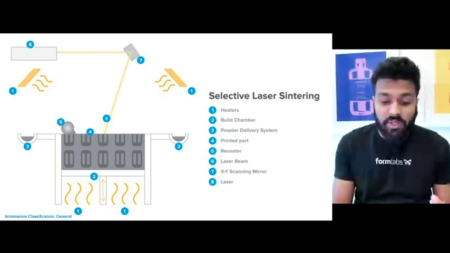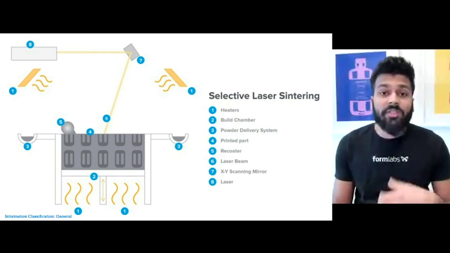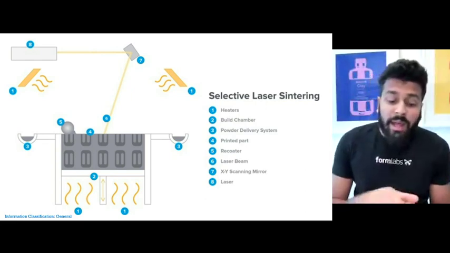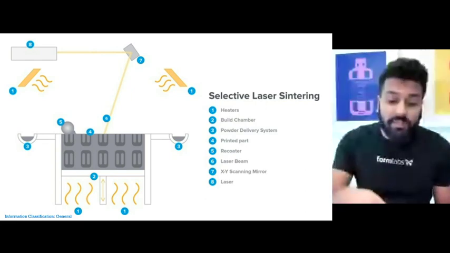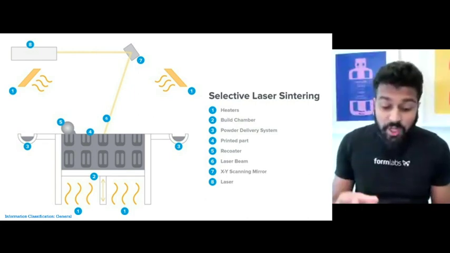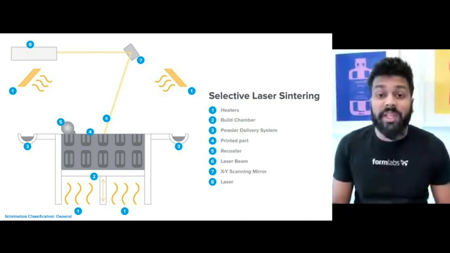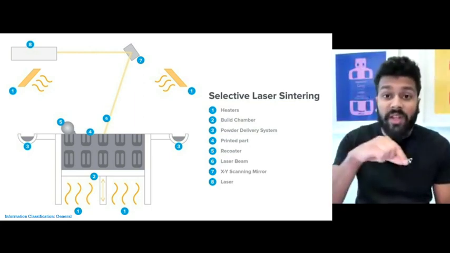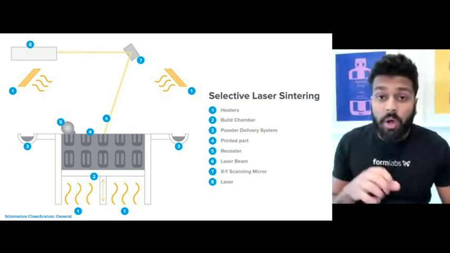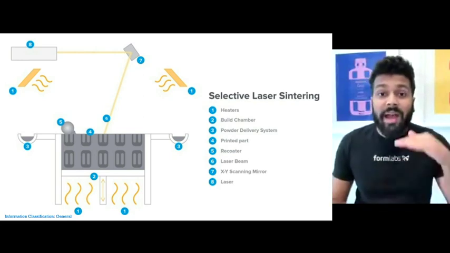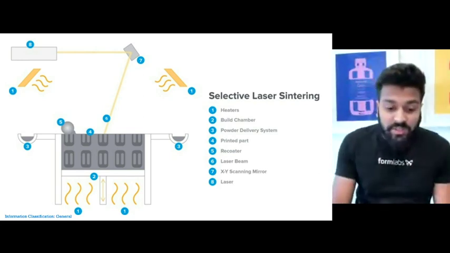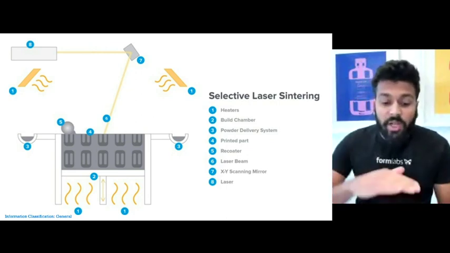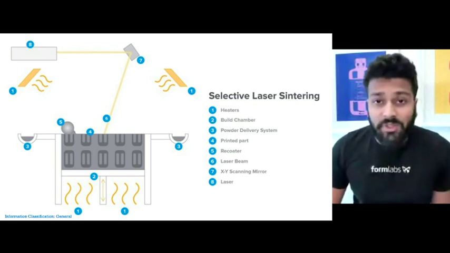So in the middle here, you can see this gray rectangle. That's actually a powder bed of thermoplastic nylon. A step before this is that the powder is heated up by the machine. Then the laser starts to sinter the powder and select the area, drawing out the part in that cross section. That happens layer by layer over time. You can see, for example, what look like petals being formed in this diagram over time. That's how selective laser sintering works.